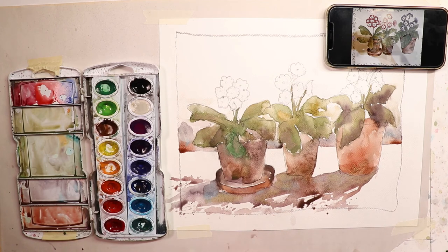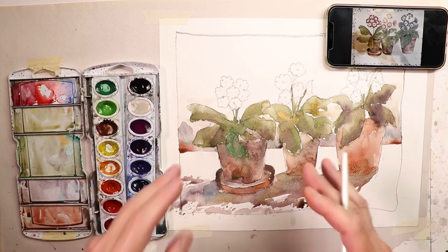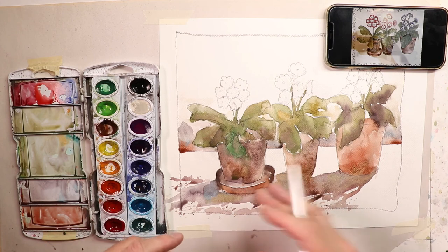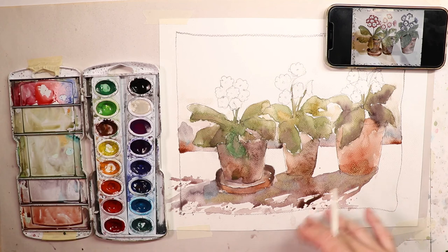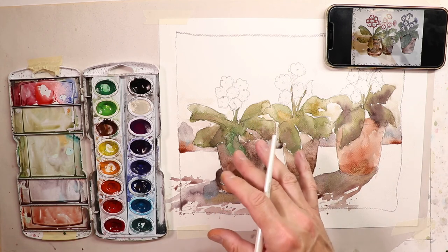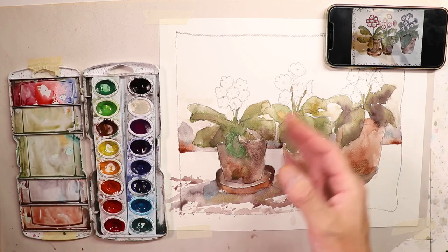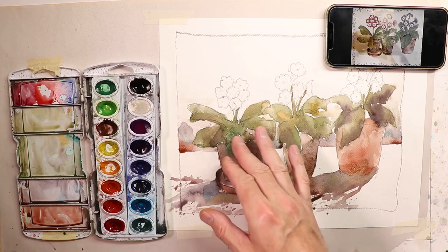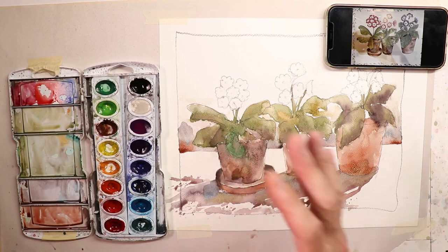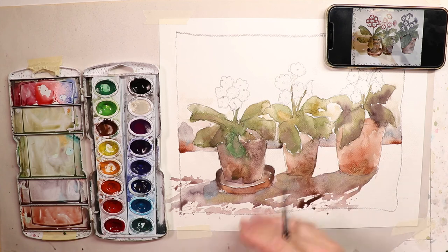Once the painting is done, if it comes out good, please put a mat on it, put a frame around it, hang it up, or give it as a gift. Don't just set them aside in a drawer or a box. When your paintings really look fantastic, find a frame at your local shop or order one on Amazon for a couple dollars. Pin it up on your wall and say wow, I've accomplished a great painting. Keep the best ones, save them, frame them, get excited — you're going to keep doing better and better artwork.